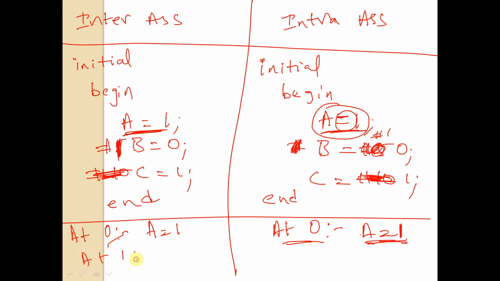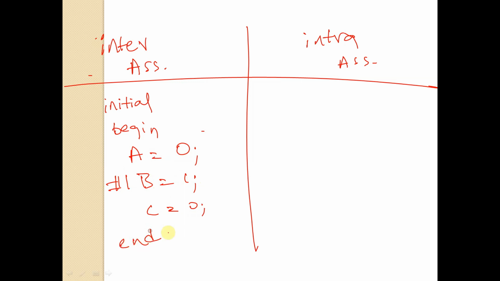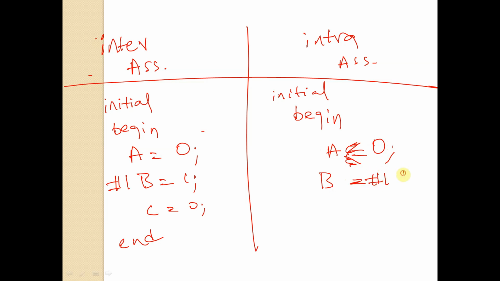And at 1 time unit, we will get the value of b is equal to 0. Here also, I'm sorry, I got confused. So within an initial begin block, I'm using blocking statements and I'm using inter assignment delay. So b is equal to 1 and c is equal to 0, ending this. And within an initial begin block, I'm taking a blocking, b = #1 1 and c is equal to 0. Sorry, I got confused here. So in case at 0 time unit, on the left, wait a minute.